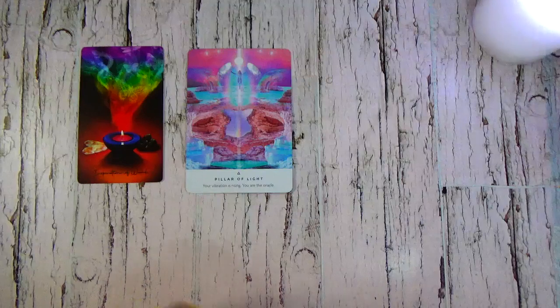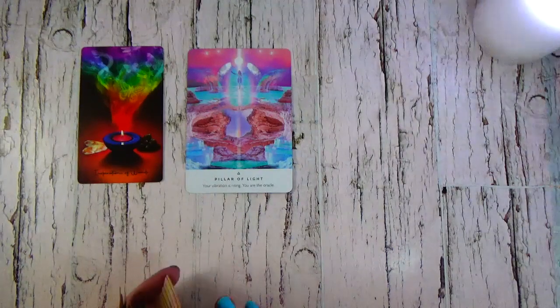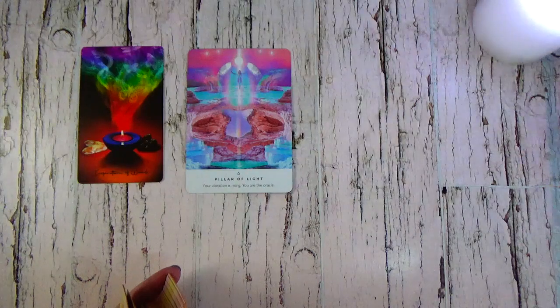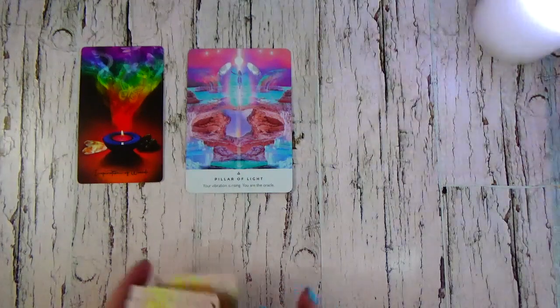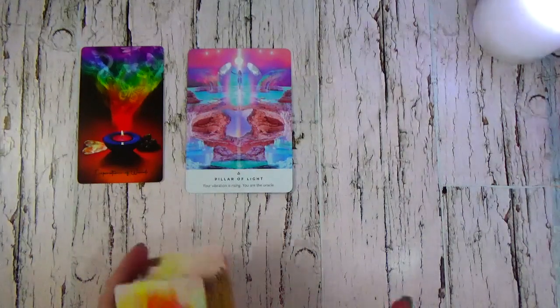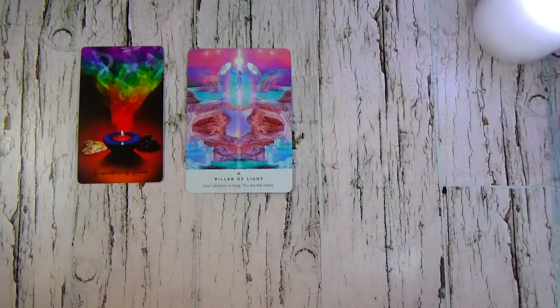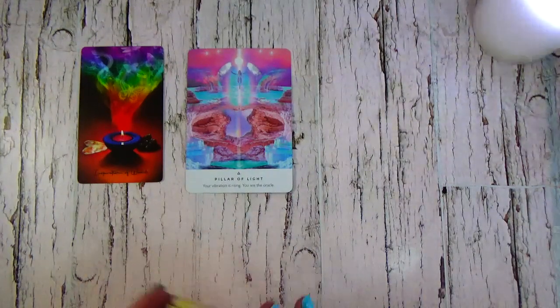By the way, this card was given to me as well a couple years back, and I did feel that power. Oh no, they're gonna out me again. Okay, so yeah, it did feel good. Initially, it first felt good. I started to cry. Like, I'm an oracle. Oh my God, I'm an oracle. And then, of course, my mind wanted to go, yeah, you're an oracle, you're special. And now I'm realizing that we all have the ability to be an oracle. Okay? It's lifting your vibration. It's connecting to the higher self, to the higher power, to knowing that we're all in this together. It's a partnership. It's not just one.